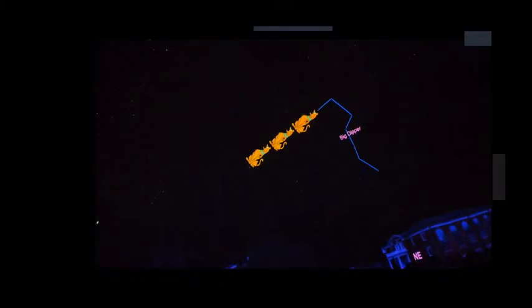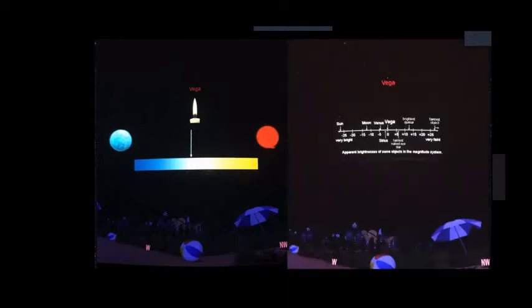Our medium intermediate category would be for a general background population, which right now is just our campus population. Each month I produce something that's called What's Up HPU. These are short pieces that talk about the current night sky for different stars, constellations, and planets that you see. But it's all done through a theme. Depending on the month, what events are happening, what holidays take place in that month, that becomes the theme that everything is seen through. What's great about this is that it allows us to bring in outside content, specifically for astronomy. For example, in the summer night sky, there's a very bright, prominent star. It is located right near the center of an HR diagram, where there is a tie between the hotness of a star as well as what color represents. But it's also counterintuitive, where your blue-colored stars are actually much hotter than anything that's that orange-red color. It is also near the center of the apparent magnitude system, which is also counterintuitive, where the higher numbers are actually fainter stars and the lower numbers are brighter stars.